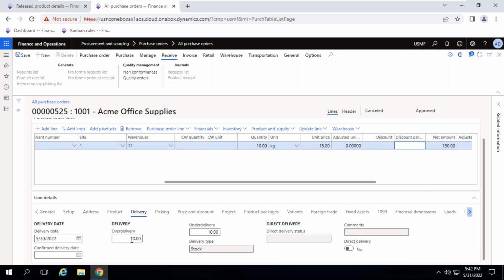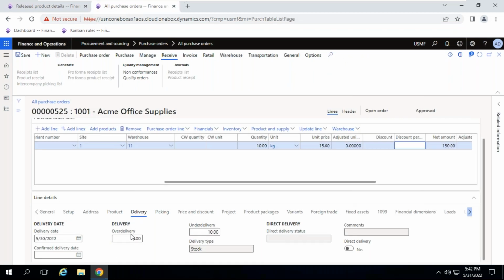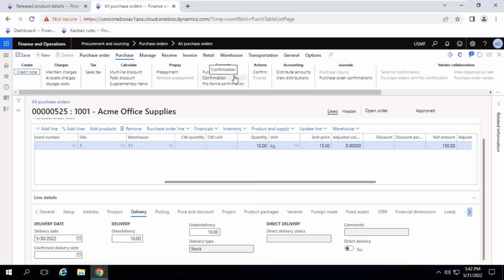Look at this one now. Over delivery, under delivery is populated. The reason is that yesterday, when we created the purchase order and selected the item, there was no over delivery, under delivery. Whatever you entered at that time is carried forward, so 0 was updated. Now it is 10%. Let me do a confirmation.